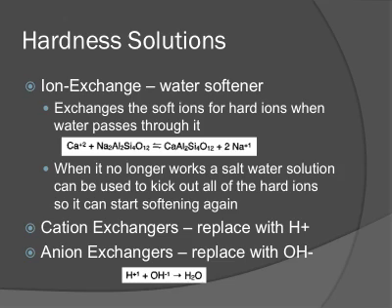When it no longer works, because with water softeners, eventually you're going to run out of ions to replace it with, a lot of times you can just add a saltwater solution to it, and it kicks out all of the hard water ions that we were trying to get rid of. It causes them to be flushed out, and it kind of resets everything.